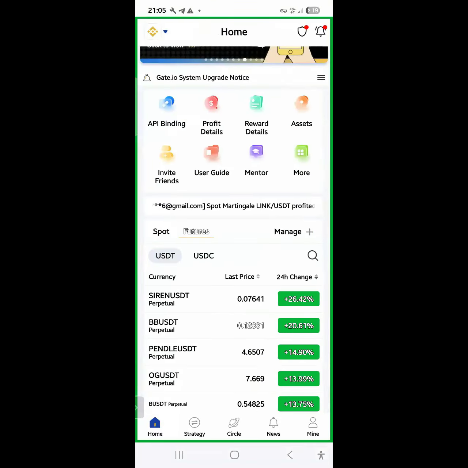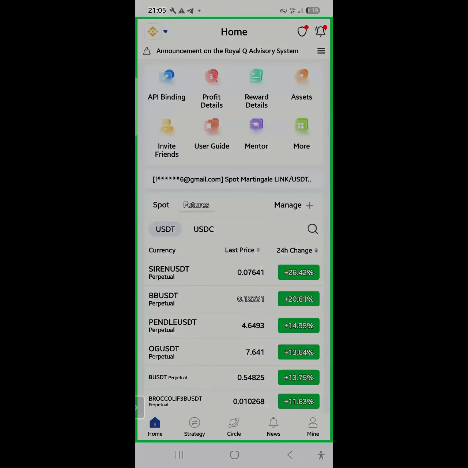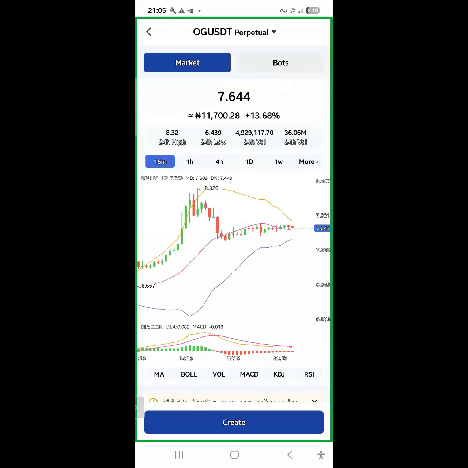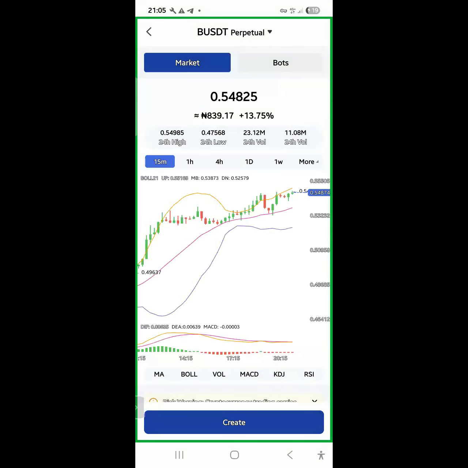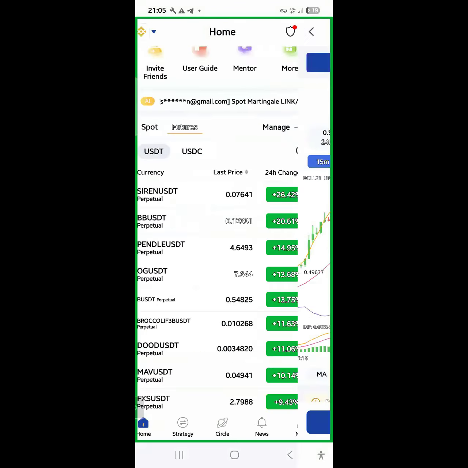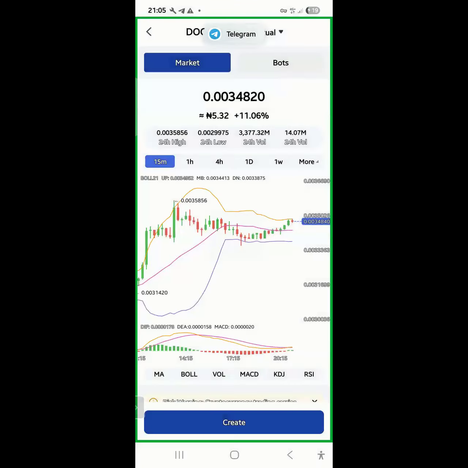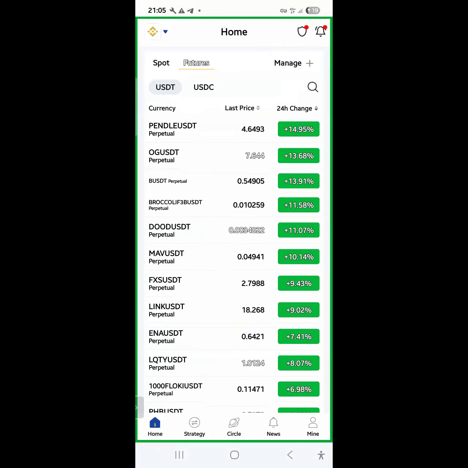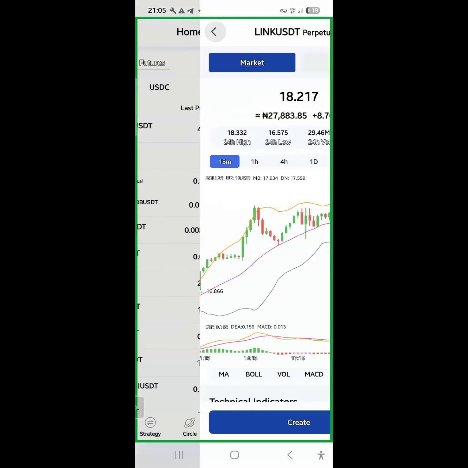So I have to be checking a lot before I can get the one that meets what I want. But if you can get it, you'll be getting something every time. And by the time you master it, you can still improve on this trading system that I found out. And this is what I want, that somebody can actually do this. Like Lita Aminata, she has a kind of system that she's using, but I'm still telling her to make it very simple so that anybody can actually do it.